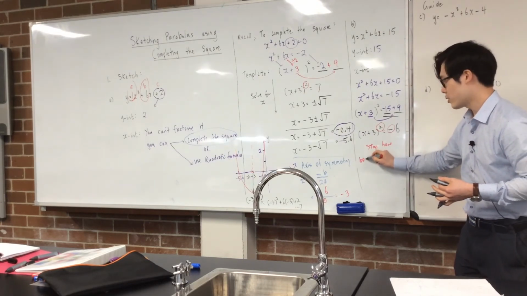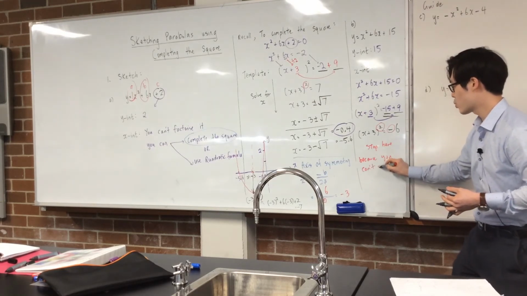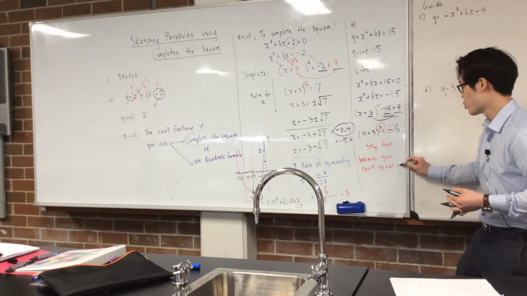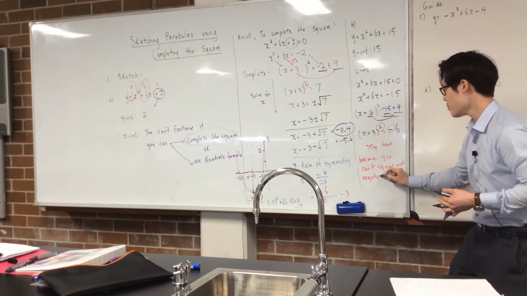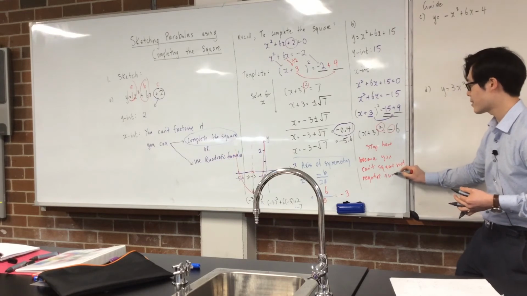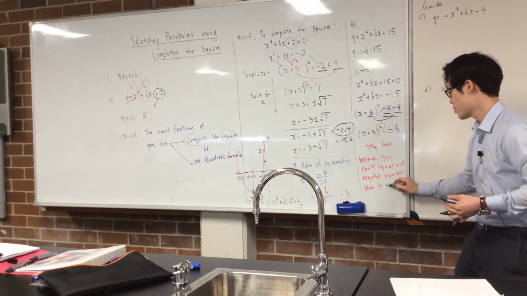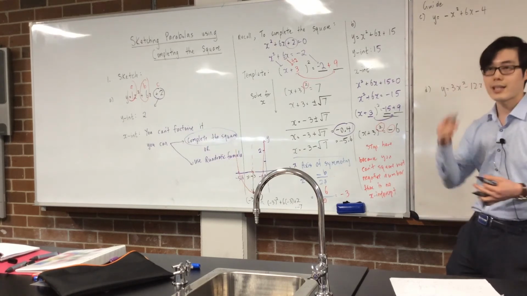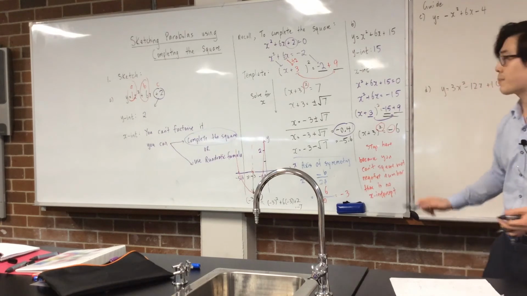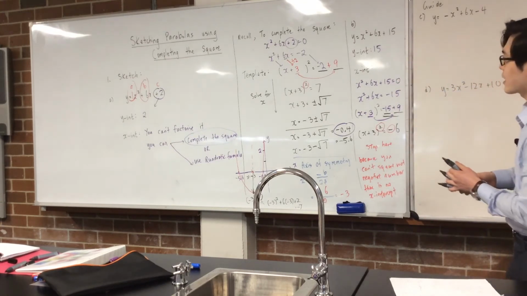I'll write the note: because you can't square root a negative number. Girls, if there's no x-intercept, that's what it means. There is no x-intercept. Okay? Then how do you draw a graph then? That's the next part I'm going to teach you. If there is no x-intercept, and all we have right now is just a y-intercept, then how do you sketch it? Well, that's the next part I want to show you.